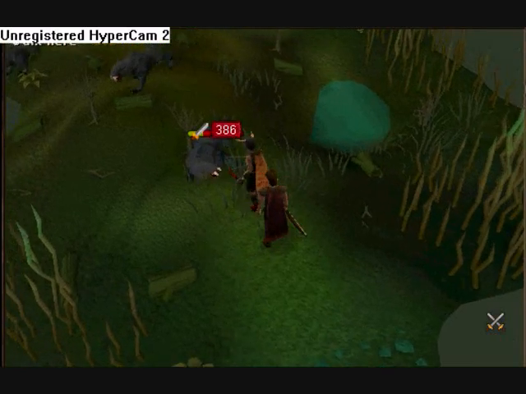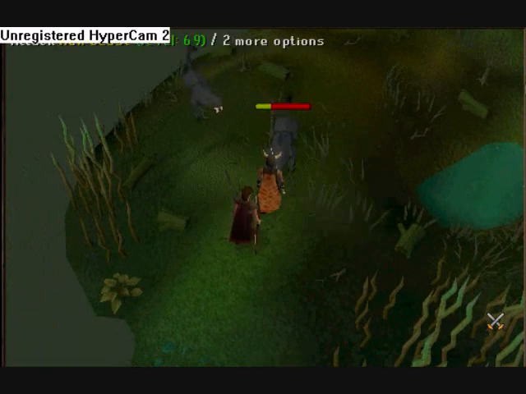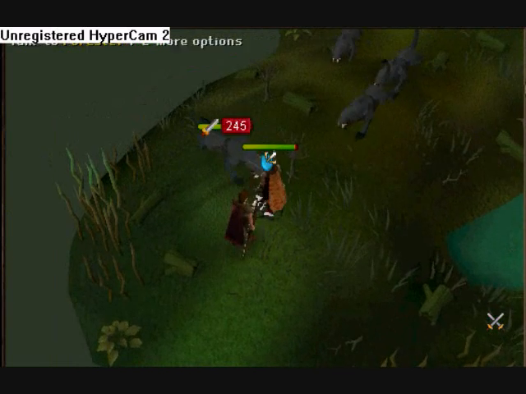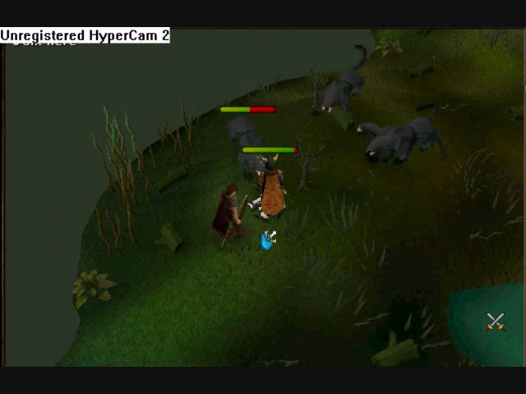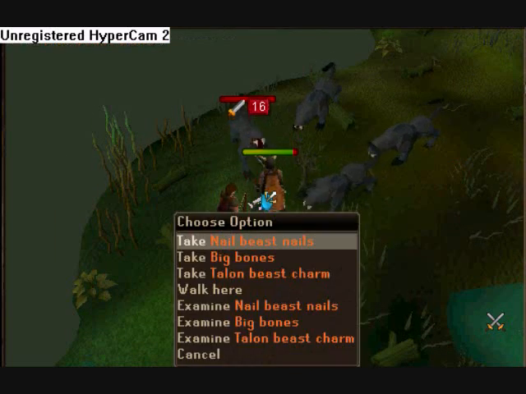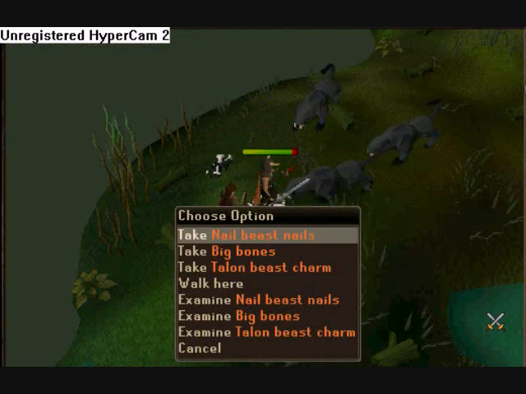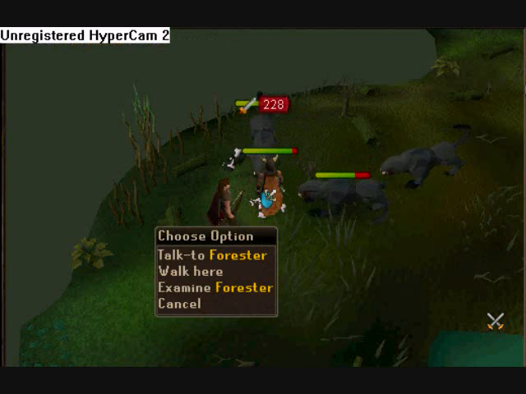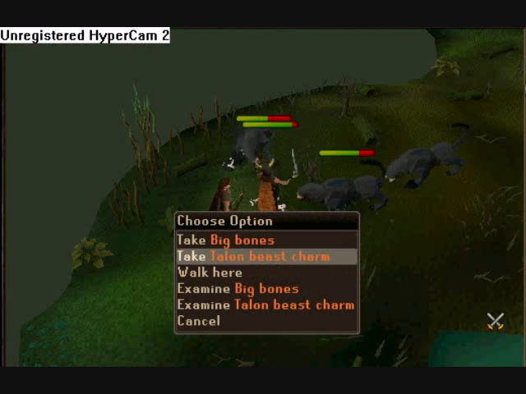And this is what you want, Nail Beasts. They drop Talon Beast charms and Nail Beast nails, and as you can see, since I chose him, there are 5 of them. But since it's the easy path, they're all really low level. Just make sure none of them get on him, because they'll kill him pretty quick.